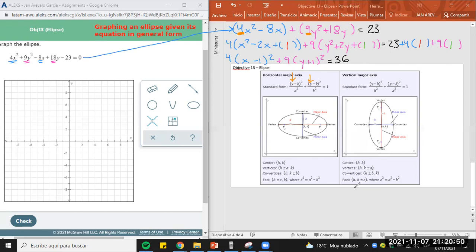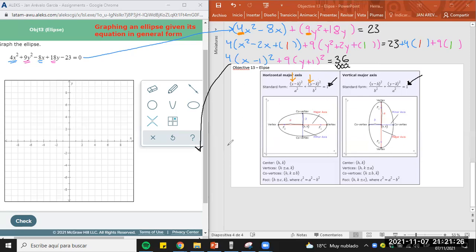Now, remember from other exercises of ellipses, whatever we have, horizontal or vertical, what we have on the right-hand side of the equation is a 1. So this 36 has to become 1, right? I'm running out of space, so let me put it down here. We're going to divide everything by 36, right?